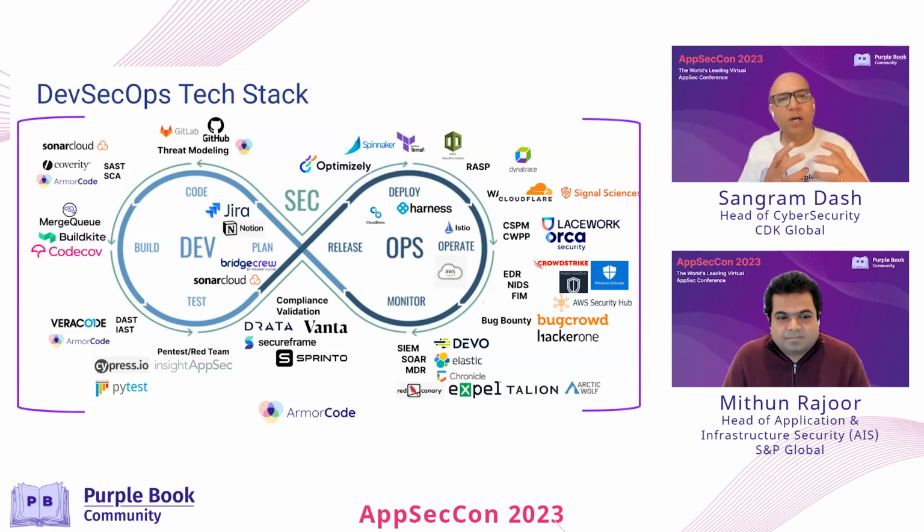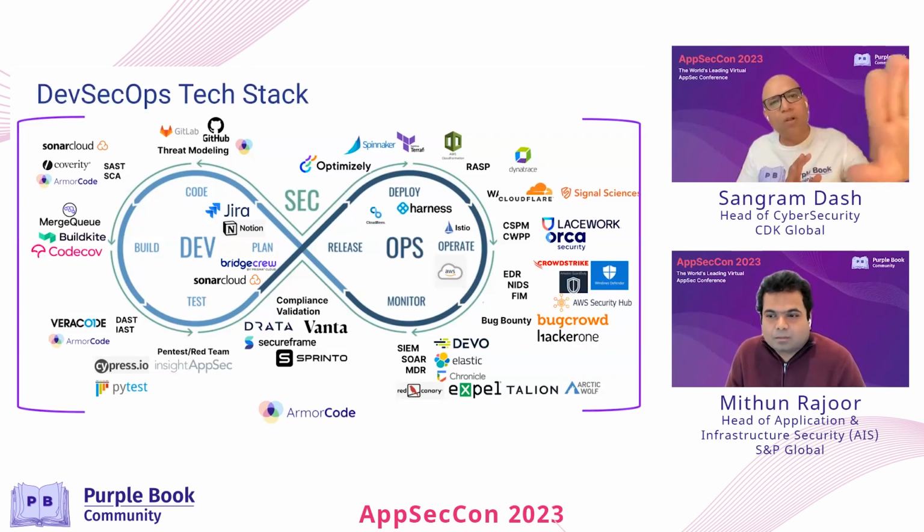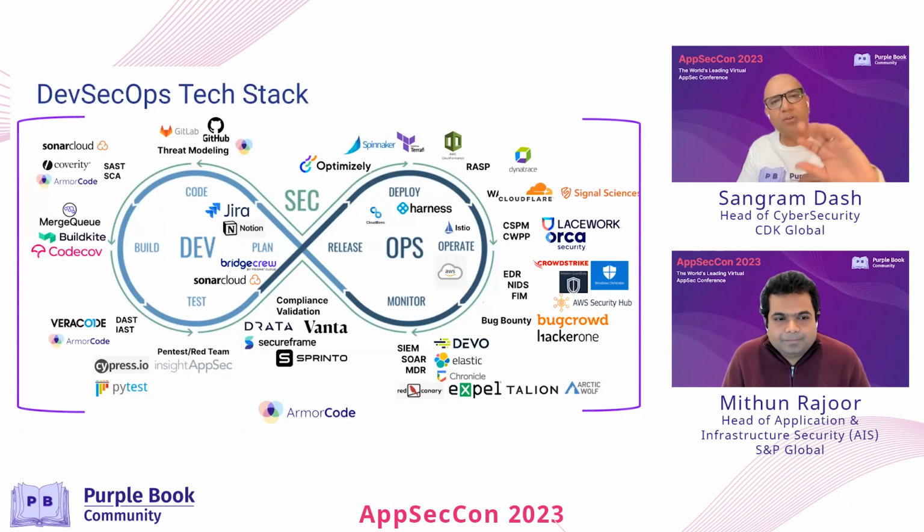They're doing what they do well. And together, we as practitioners need to bring everything together to achieve the objective, right? So that said, if you just look at a very simple threat modeling and code creation process, obviously GitLab, GitHub, those are the big ones. Then get into the software composition analysis, static code analysis. You've got a bunch of those platforms who are doing the scanning and flagging what is not right.